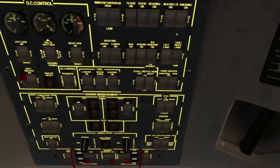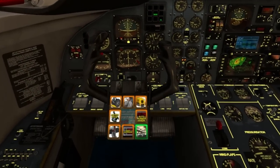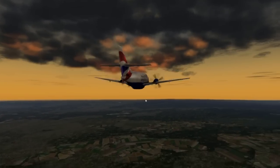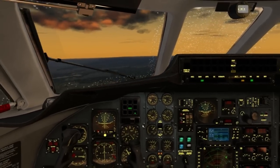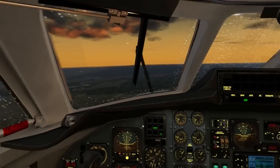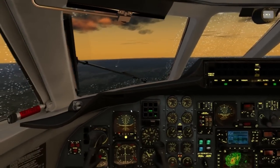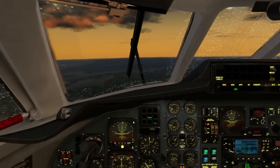But pretty happy with the way we are, so I will turn off some unneeded lights, turn off the seatbelt, and turn on the cabin lights. So yeah, those are on. Honestly, those clouds don't look so bad. They look like they're well above me. I'll see what happens. I have had it in X-Plane where I flew a plane in weather that you probably shouldn't fly through, and oh yes, here we go. Bad things happened. I pretty much couldn't see where I was going, and the airplane would not fly. It was just literally being blown over.